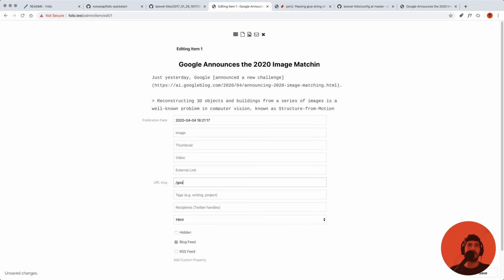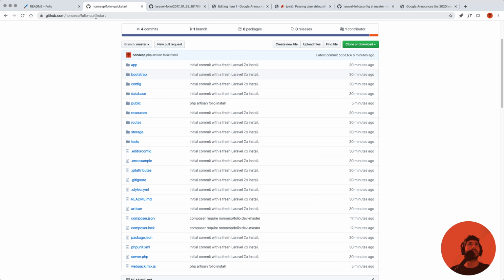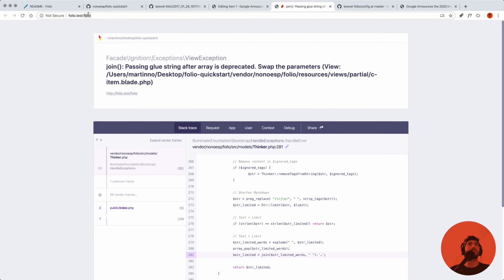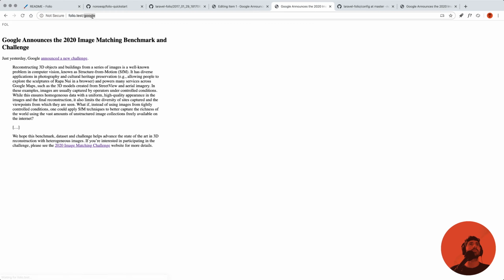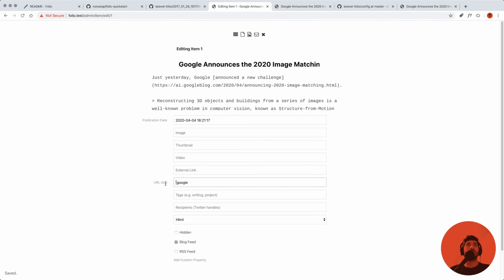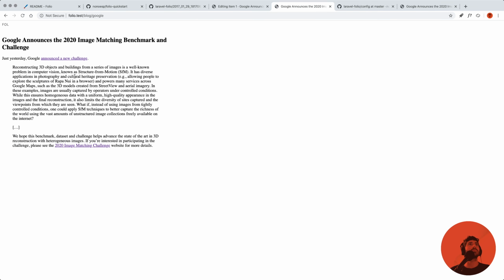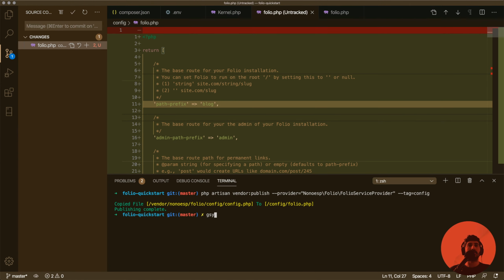So we say Google, for instance, and then our Google route on the page is that post, right? There are many things. You could also remove that, and now this doesn't work because you've got to put the blog page here.